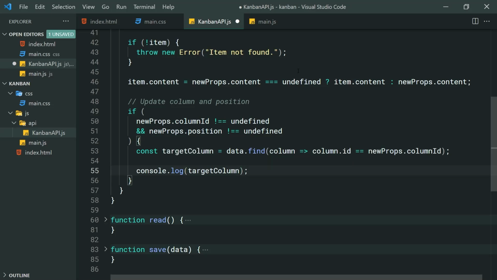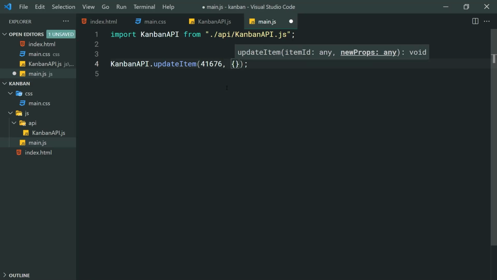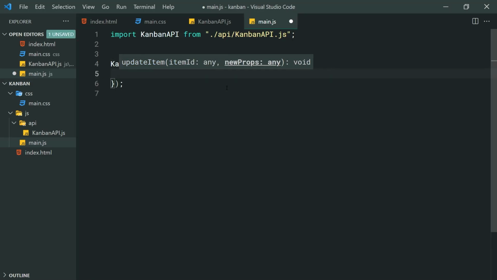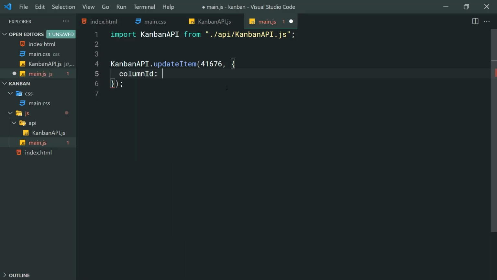And now I'm going to try to move the item right here into a new column. Inside the new props here, we can say something like column ID. Let's move it to the column 1 in the position of 0. So the first item inside the first column is where we're going to be moving this item into.